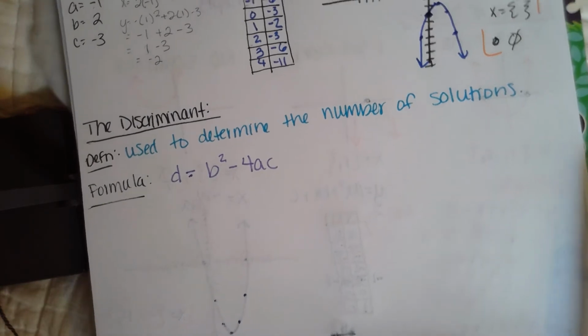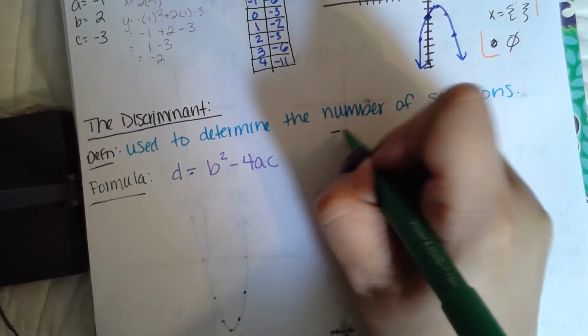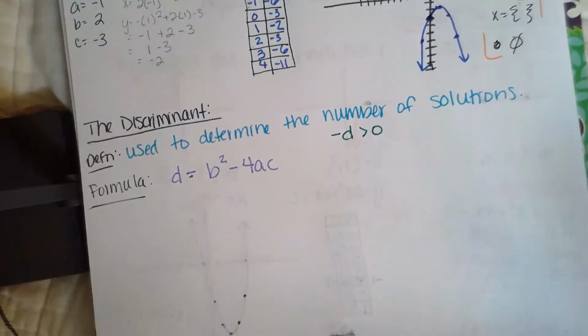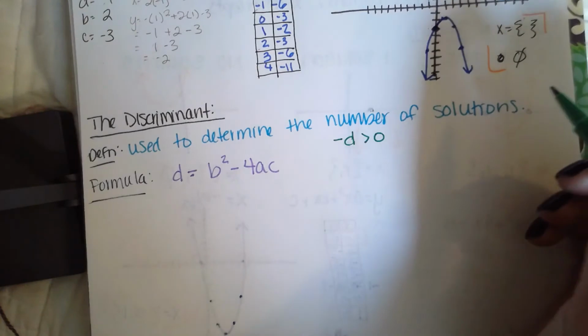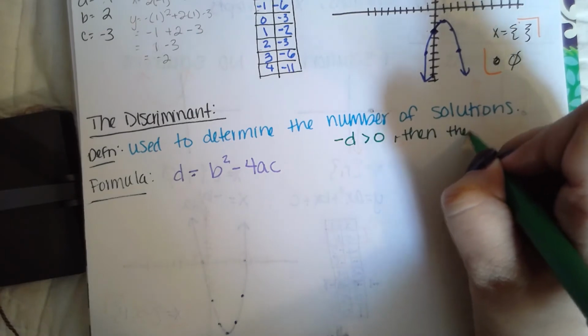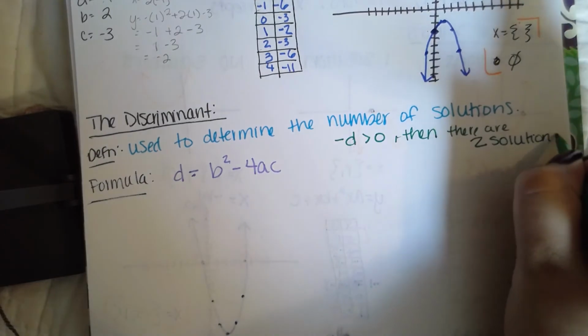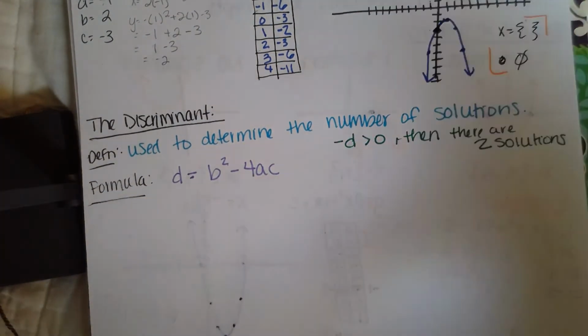So if you want to find your discriminant first on all of these, and then go and solve them and find out what they are, you can already go in there knowing. Okay, but if you calculate this and you come out with D equal to 0, then there is 1 solution. On the other hand, if your D comes out to be less than 0, so it's a negative number, then there are 0 solutions.